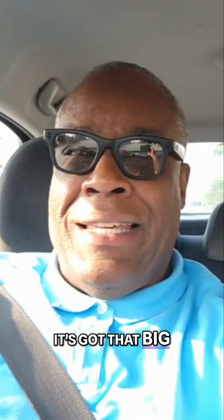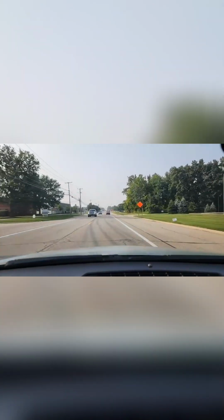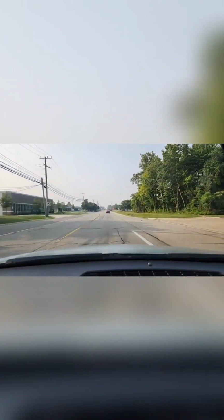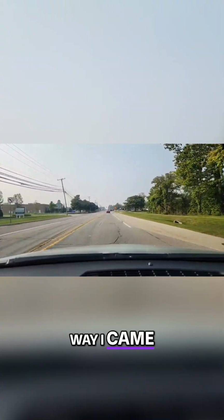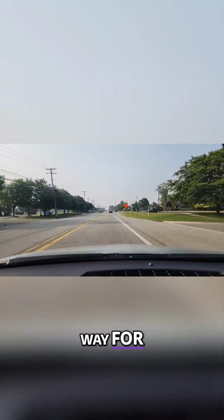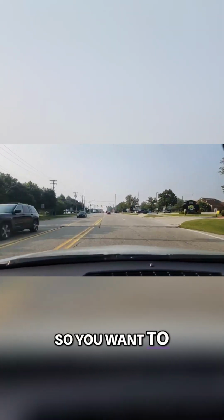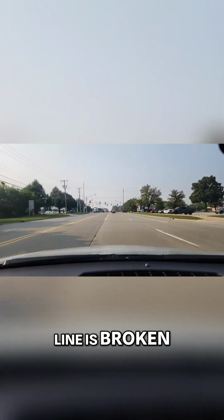This car is an OG Impala. It's got that big block in here. This thing can go. I might take the way I came, but you guys have seen that. I think I'm going to take a different way for educational purposes. We're going to make a left turn at the light. So you want to get into the middle turn lane where the line is broken.